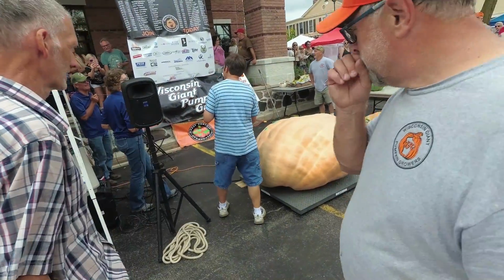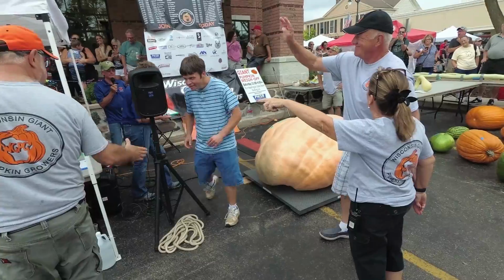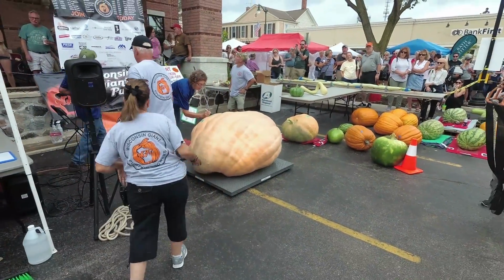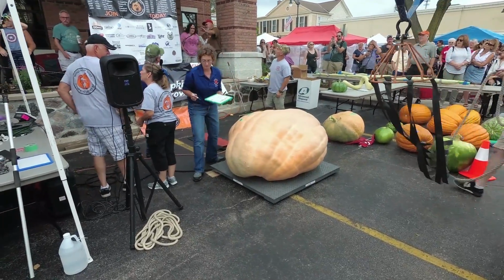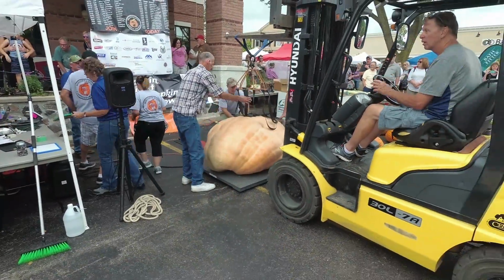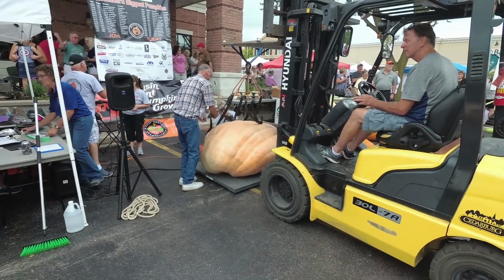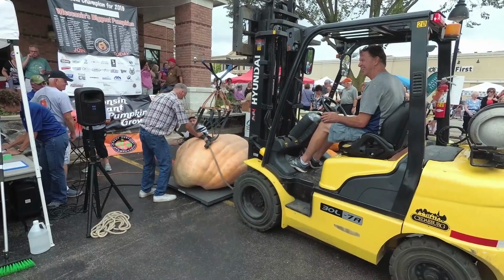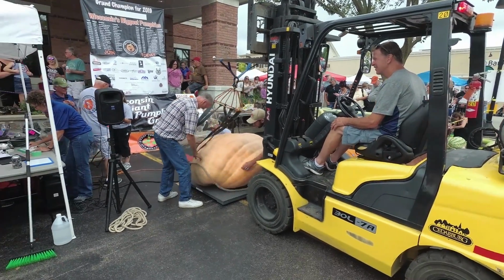All right, they got to get another picture. Uncle Danny, turn around. Okay, they got it. Okay, and let me see. In 2002 was the year that they went to first 1,000 pounds. So 2002, so that was... Danny's got another one. We're gonna do it down to some more here.